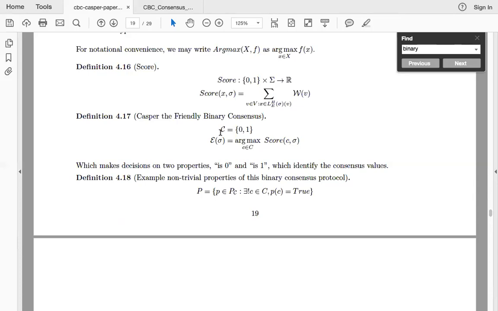Perfect. So in definition 4.16, he's defining score. The score function takes in some x and some sigma. The sigma is all the messages you've seen so far, and the x is the estimate that you're trying to score, like 0, for example. Santa's trying to see what the score of 0 is given all these blocks that he's seen so far. He sums over, there's that subscript below the sigma that says LEH, and the H means honest, so he's only summing over the honest validators. Does that seem right, Isaac? Yes, the H is not hypotheses or propositions, but honest. So he's summing over all the validators in the validator set where the message is the latest message seen from an honest validator. Does that mean the latest honest message?